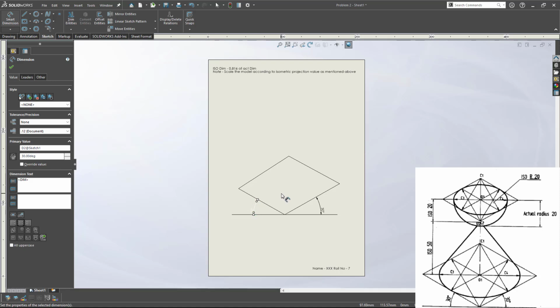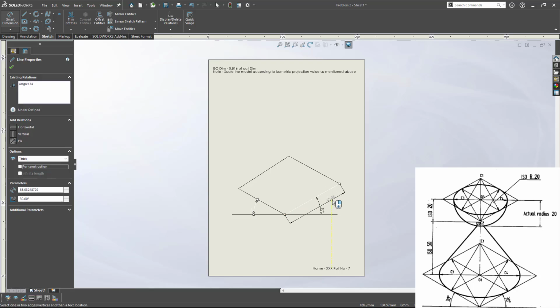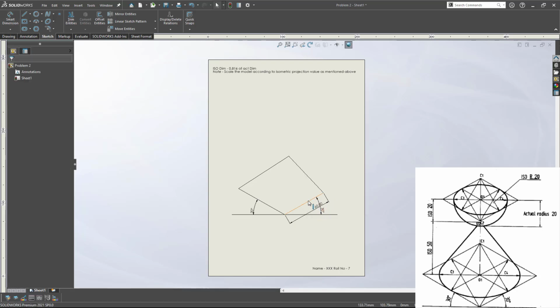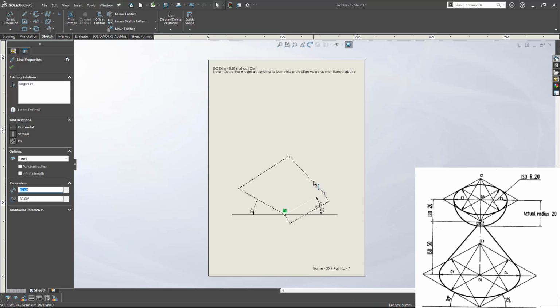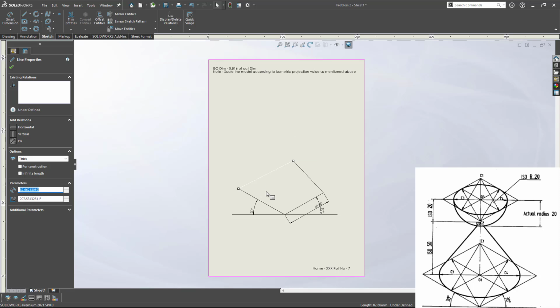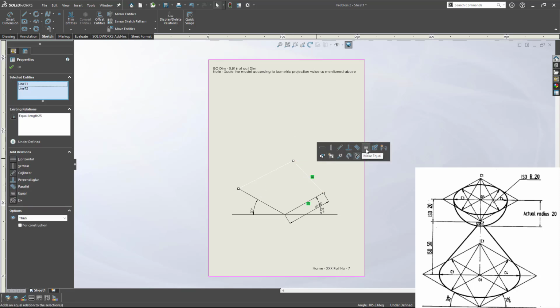Then I need to specify the dimensions for this. The diameter of 60, in the sense it should be 60, and then I'll do the same. This and this should be equal. Similarly, this equal.